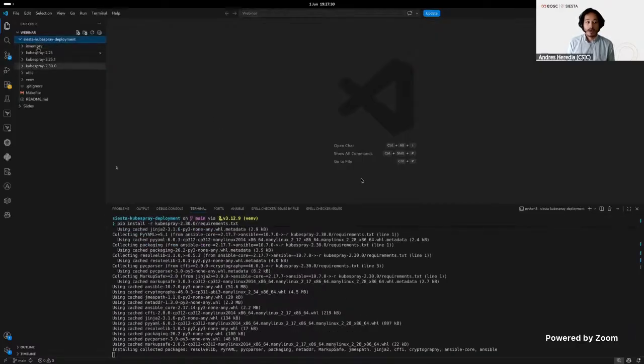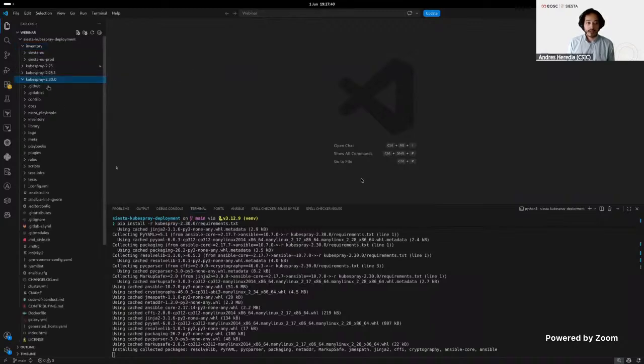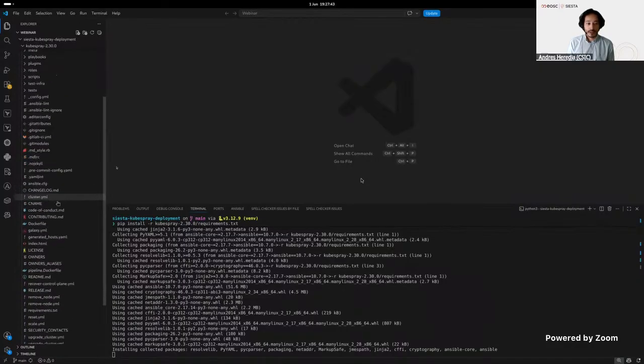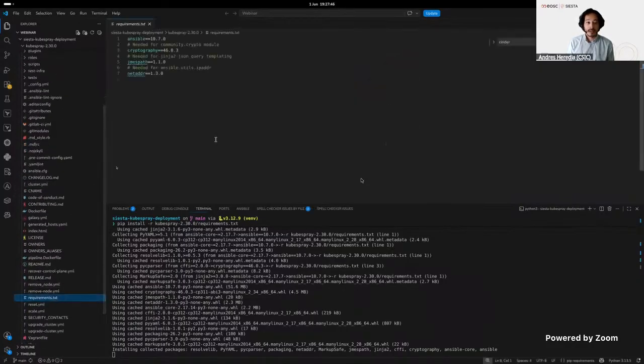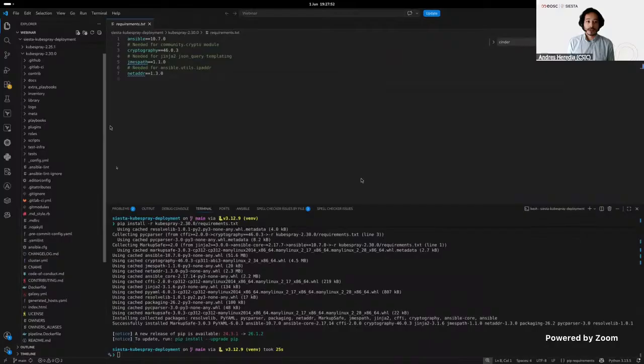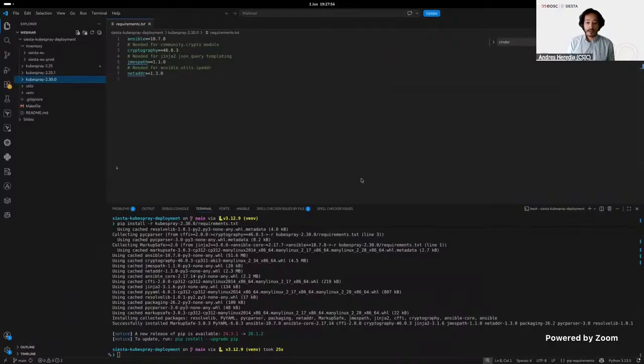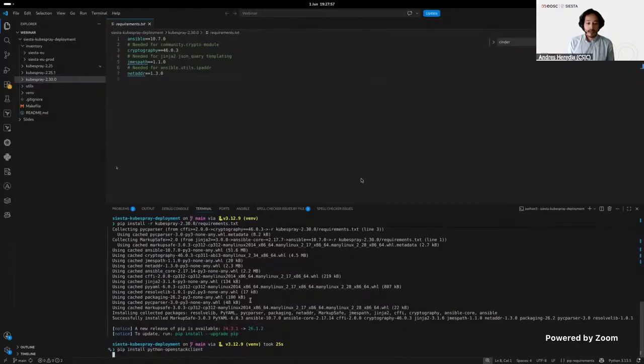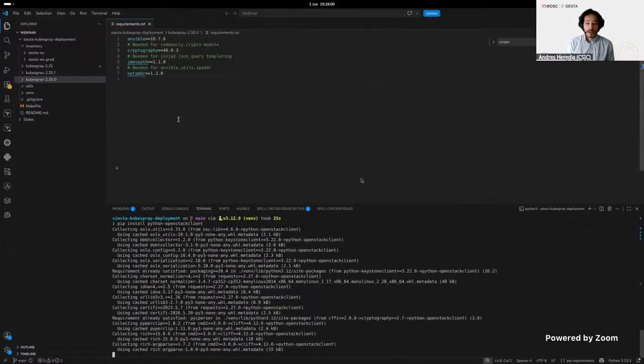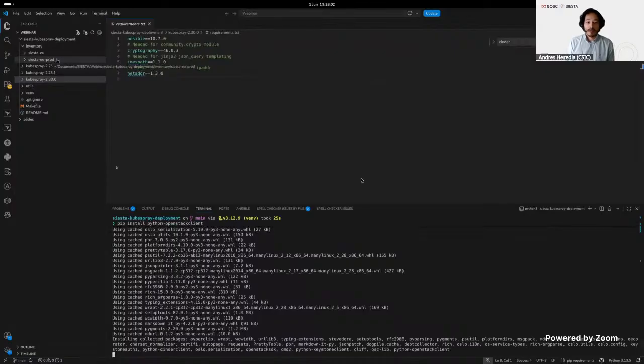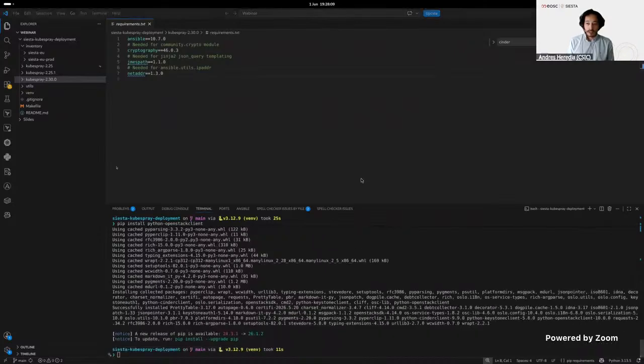KubeSpray is based on Ansible and Terraform, so it's using inventories to manage your clusters. Inside here, you see that there are several KubeSpray versions. Always use the latest one. The previous ones will be deleted, and they are there for historical reasons. And in here, you can see the packages that are being installed, such as Ansible and cryptography, but we will be installing also the Python OpenStack client in case we need to debug something on the way. By the way, these videos will be uploaded afterwards, so you can go check them again and pause them if this is too quick for you.